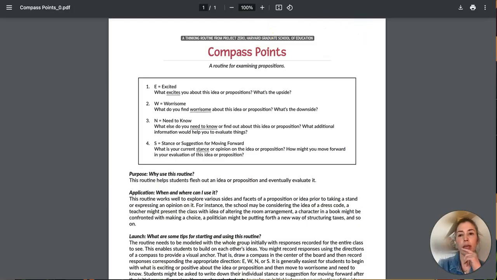But for compass points, again, because I live in a digital world, yes, you can use chart paper for this kind of stuff and put it down in the center of a table and have groups go after it for the different quadrants, whatever. Maybe even have the 4 students rotate around where one of them starts on E, one of them starts on W, and so on. That could be a really fun activity, right? And get them up and moving.